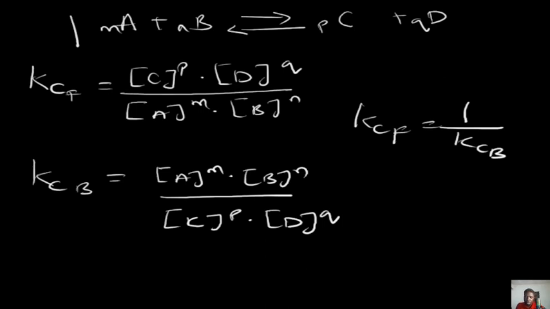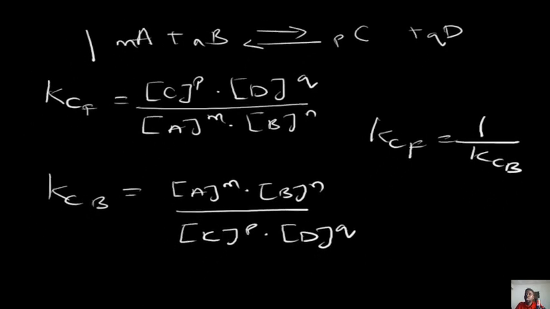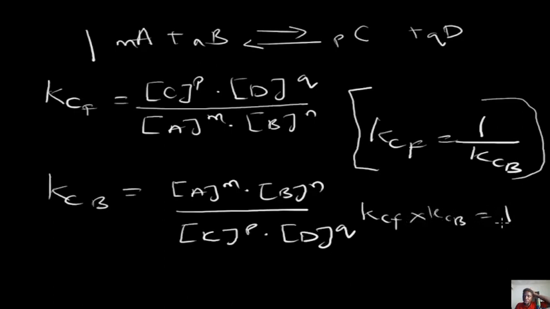If you look at the screen, we have already answered this question with this expression. So let's look at it. If you have that Kc of F is equal to 1 over Kc of B, cross multiplying the two of them, you will notice something. Kc of F times Kc of B is going to be equal to 1. So what is this trying to tell us? That the equilibrium constant of the forward times the equilibrium constant of the backward is equal to 1. They are not identical.